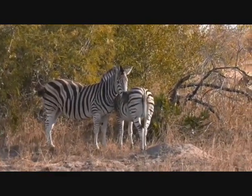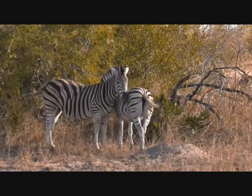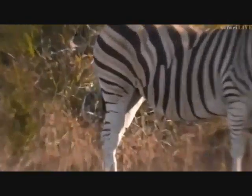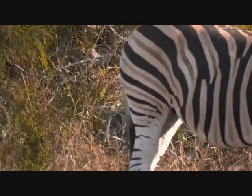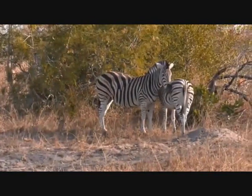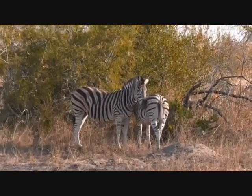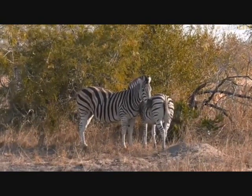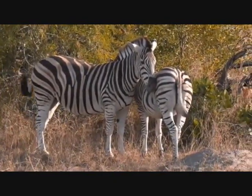Though not all zebras actually have long tails, especially if you're a stallion. I've actually seen lots of stallions without tails, and I suppose when you're fighting, you can lose that tail quite quickly, and that'd be an unfortunate thing to lose as an animal. Imagine not being able to swat those biting flies, and they really do bite. Also lots of horse flies and things, too. That's a real problem, and anybody that's ever been bitten by a horse fly will know the pain that it brings. It's not particularly pleasant at all.